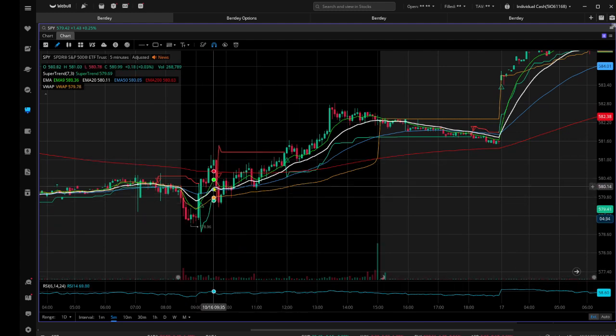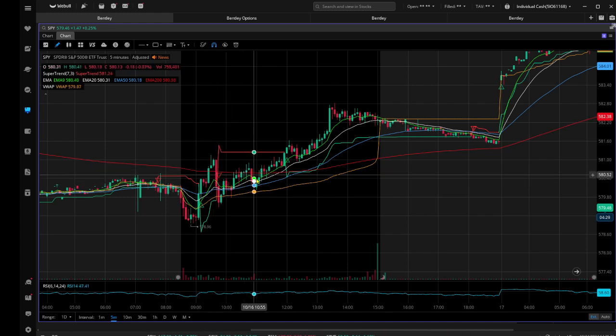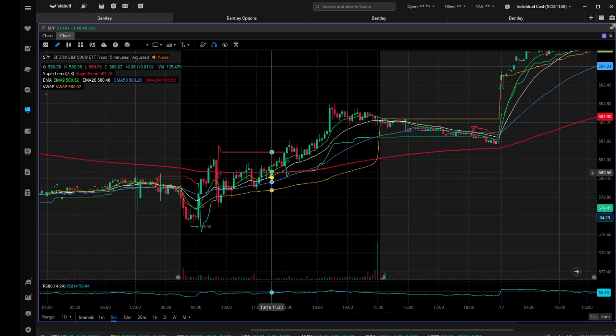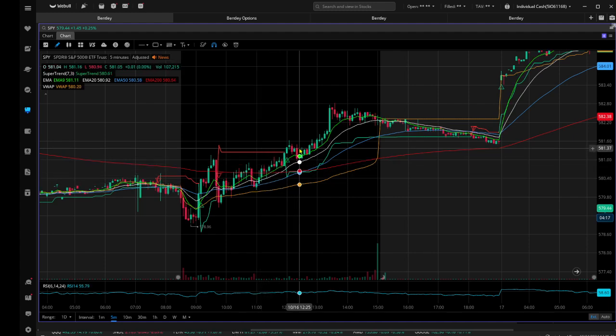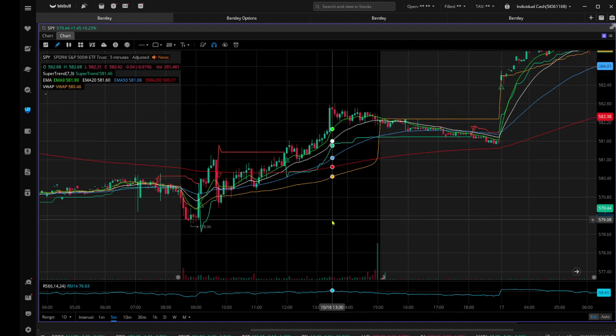Why did that happen? Well, because the 9 EMA has not crossed the 200 EMA yet. Again, look what happened, another knife candle. Why? Because the 9 EMA did not cross the 200 EMA. Look, we started moving up in a bullish trend when the 9 EMA crossed the 200 EMA. Once that happened, every pullback held the 9 and 20 EMA the rest of the day.